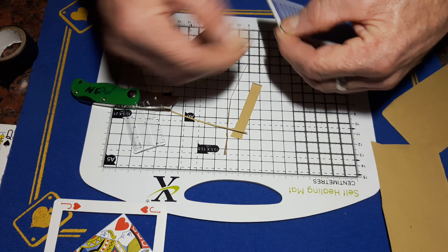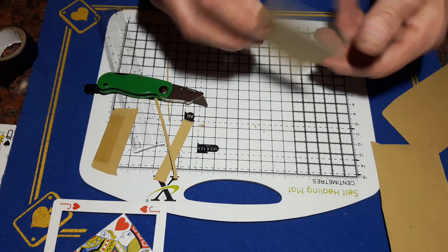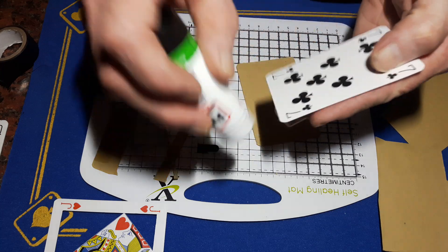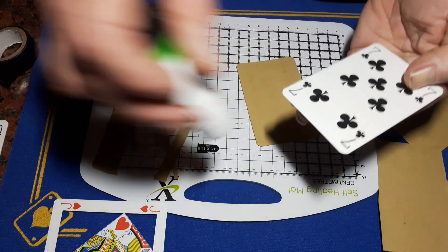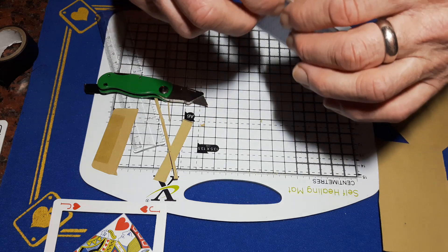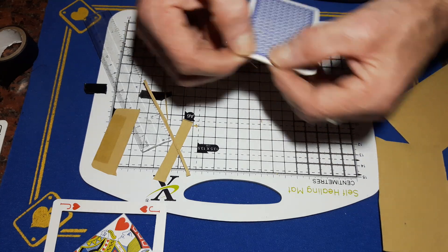So we just get rid of this and trim off the corners — if you've got some sharp little scissors you can trim these off. I'm going to peel this off before it sticks too much. Then you're going to get your indifferent card — the seven of clubs for instance — and you're going to glue stick the face of this card with a good amount of glue all around the corners and edges. You're going to stick this piece perfectly onto it. If you've got any bits showing you can trim them off — it's a bit better with some sharp scissors.